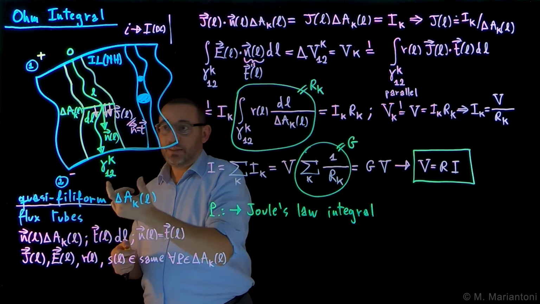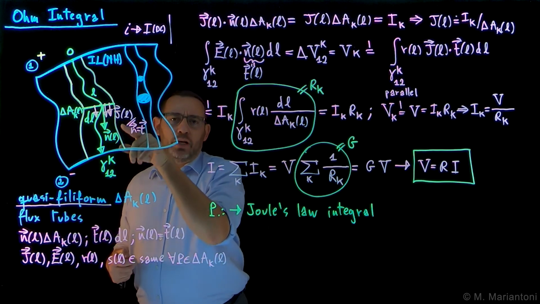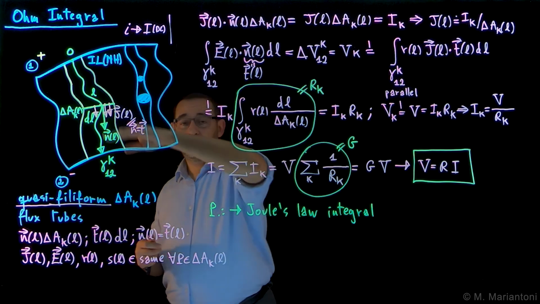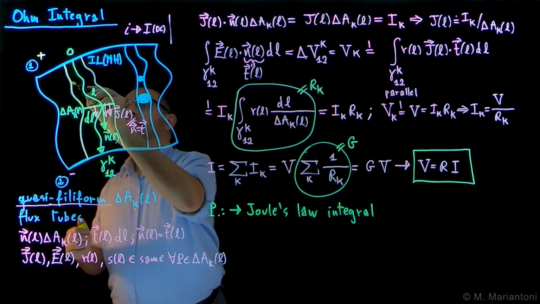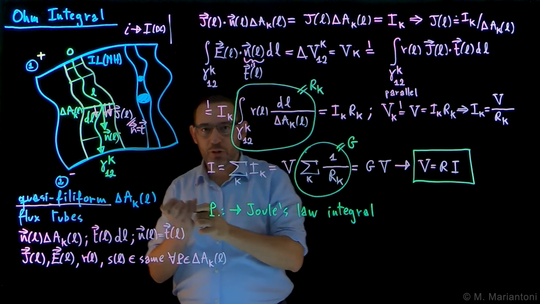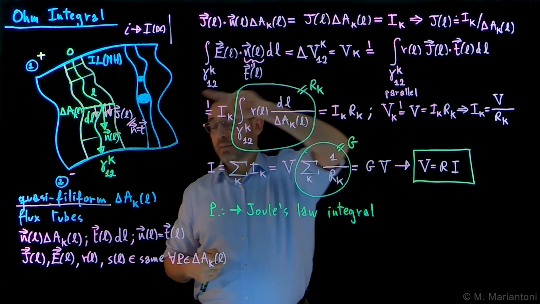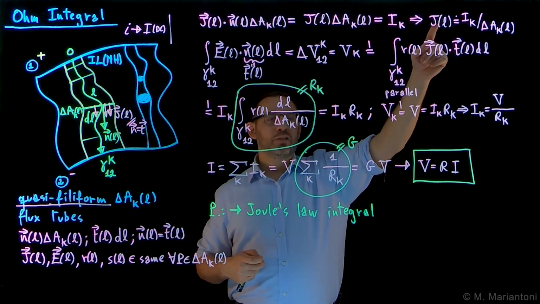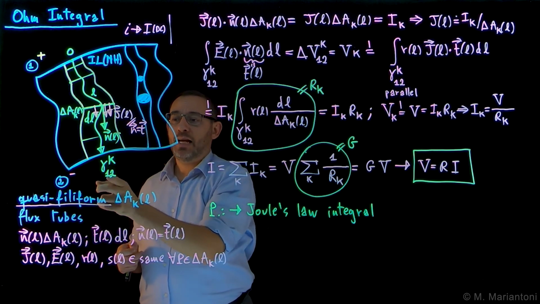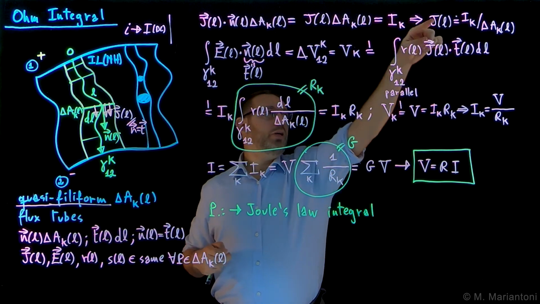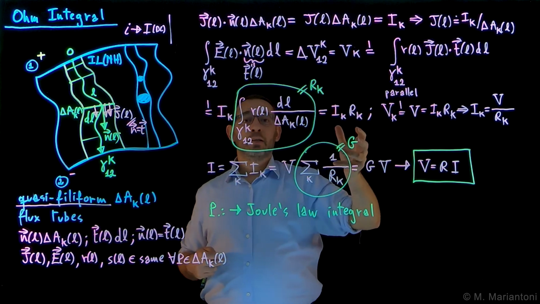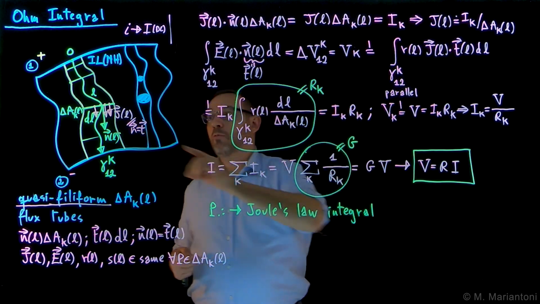Particularly the fact that this is quasi-filiform, so field E or current density J are the same at each point on these cross-sectional areas. The fact that this is a flux tube means that the flux through any of these areas, no matter if I take this area which is small, or this area which is big, or this area which is even smaller, the flux, remember the water from a tap, has to be constant in certain conditions. So we obtain this equation here, which allows us to find out J. Then we write down the work to move a particle from here to here, along this gamma 1 to k. And we use Ohm's law, so we can use this relationship up here. And so we do that, and we find Ohm's law in integral form for one flux tube.